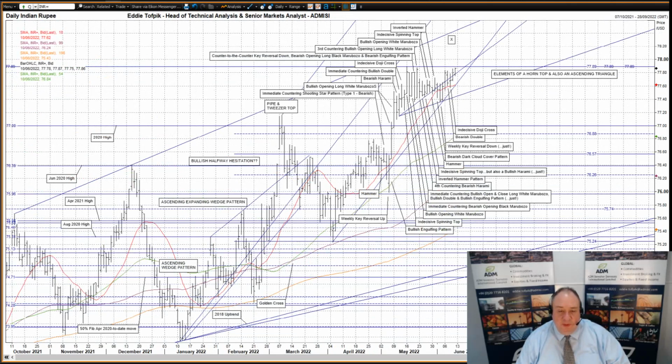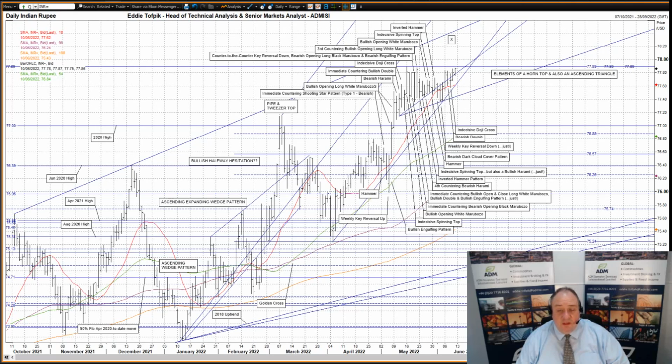US dollar against the Indian rupee. A bullish white soldier yesterday, as the market seems to have put aside some of its doubts about approaching the all-time high. Prices moved above and closed over the broken lower trend line, currently at 77.78, of the broken ascending triangle pattern. Below, we still have the interesting flatlining short moving average, currently at 77.62, that's previously acted as support, and the more formidable lower tine, currently 77.61, of the January to April bullish Andrews pitchfork. This is the tine that provoked a strong bullish reaction late last week.